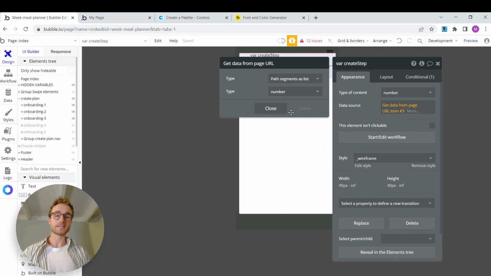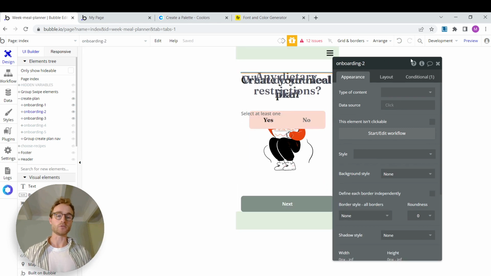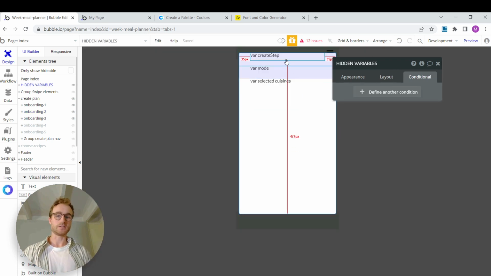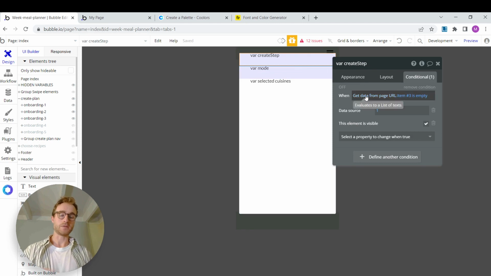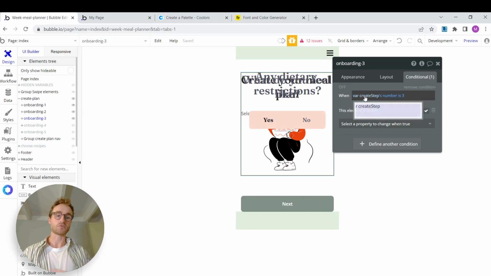So I set this up once within this hidden variable, within this hidden pop-up, and then I point all my onboarding groups to that variable. And actually, in this particular case, I'm not duplicating stuff. If I was to set up this expression, this get data from page URL, individually in each of these conditions, rather than pointing to this intermediate variable group, it would still work fine.